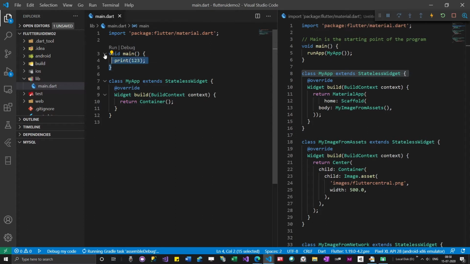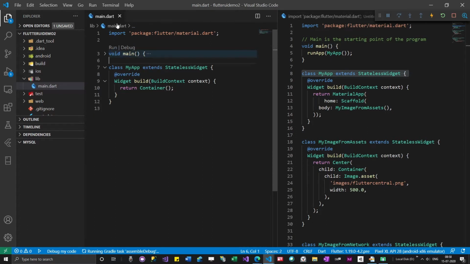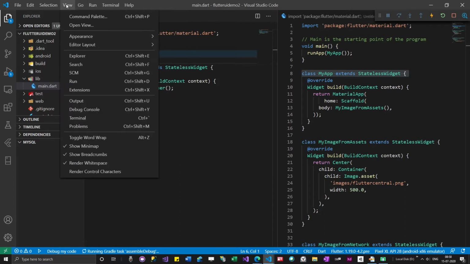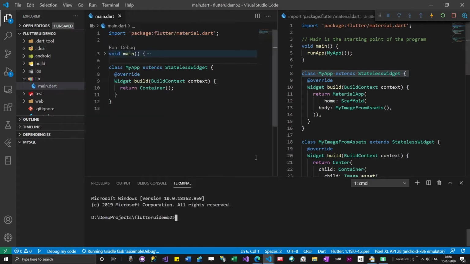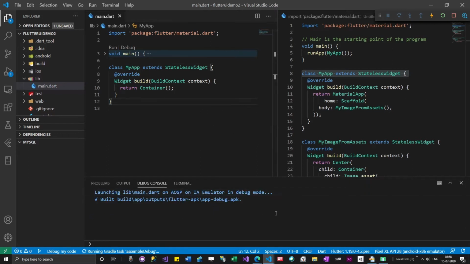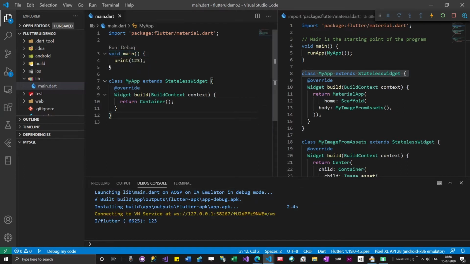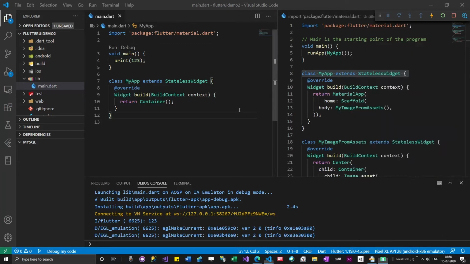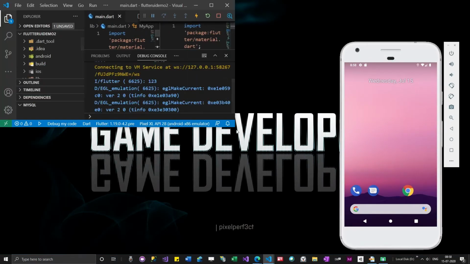Probably it will be a simple Dart program. Let's see what will happen. So nothing has happened. Wait one second. Yeah, I'll split the screens again.